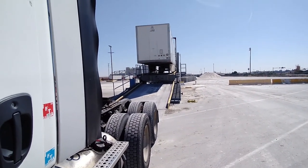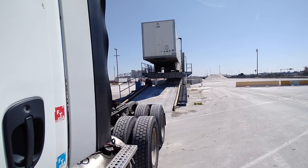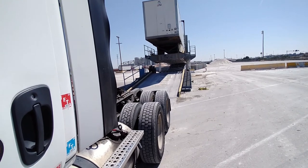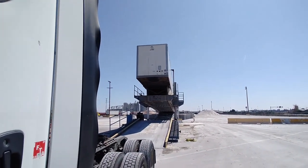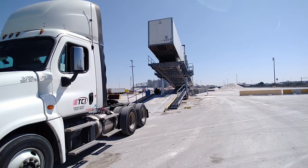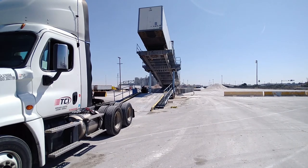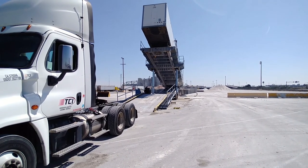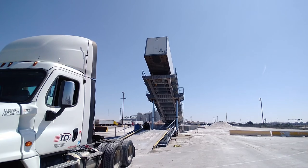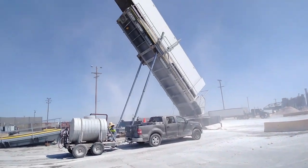Oh, this is interesting. My trailer's getting flipped. Literally flipped. I got some gypsum inside, so they have to get slid off. Look at those massive hydraulic rams. Look at how that looks. Holy cow.